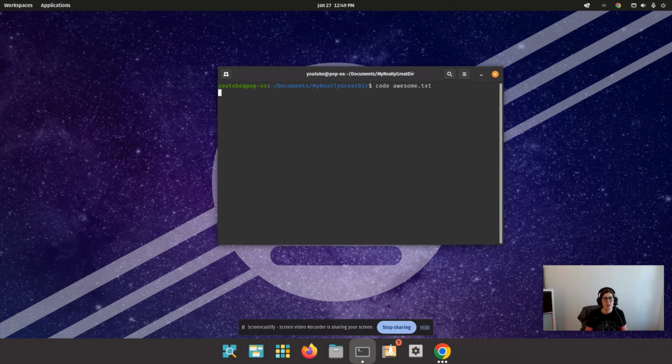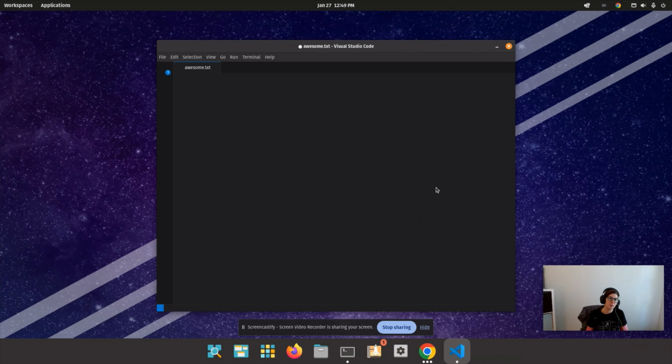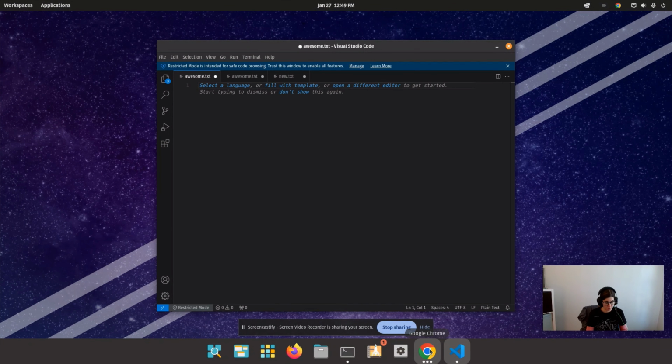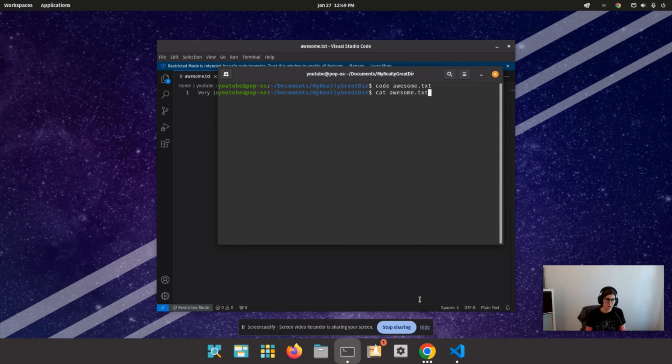It's going to open here, and I'm going to put some very important information in here, and then save it. Boom, it's there. And then I'm in the command line, and I'm like, oh man, where did I write that file? Well, that's okay. I can just write cat awesome.txt, and boom, very important information right there, all on the command line without having to do anything crazy.